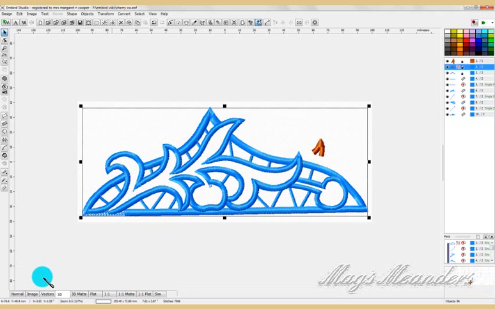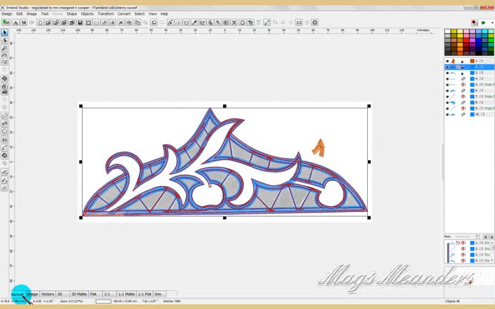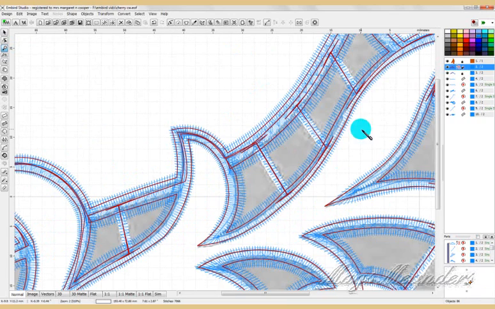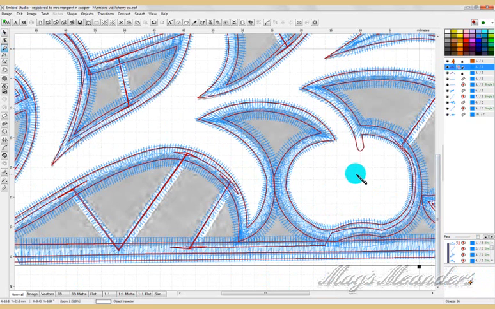Now I'm in parts. I'm going to go back into normal. Blow this up. Pow. You're blown up. Okay. There's the one that I want to edit out. So I'm going to drop the magnifying glass and come down to here.